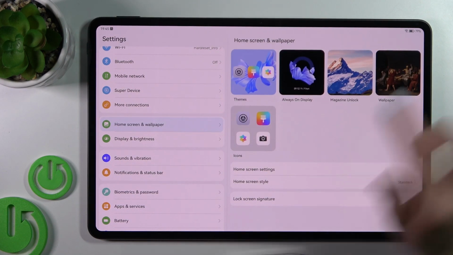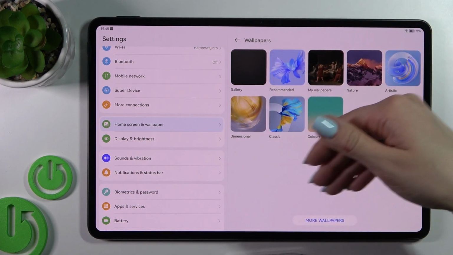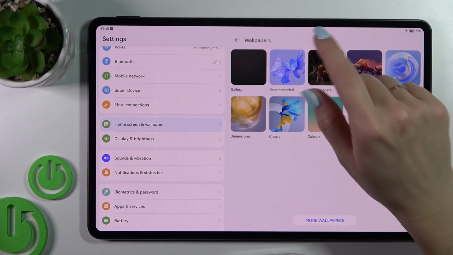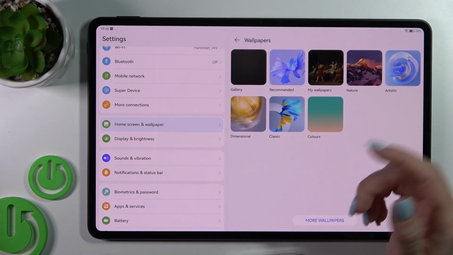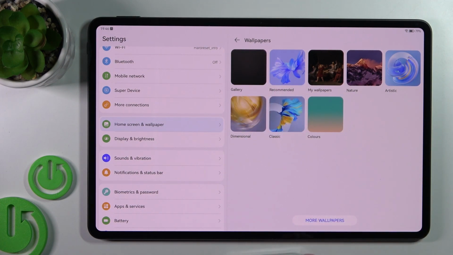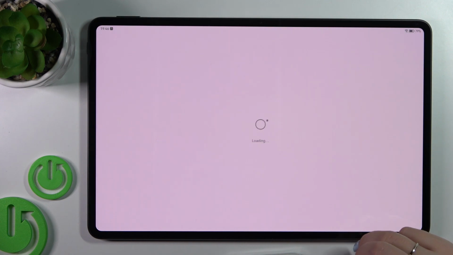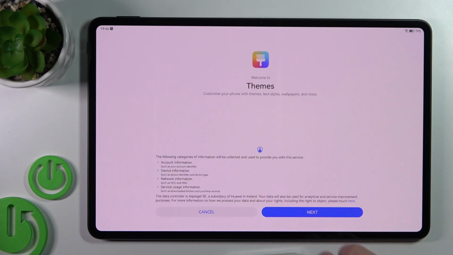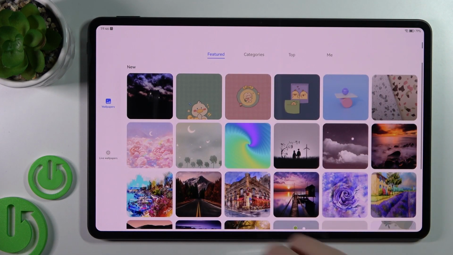section. After that we can tap here on wallpaper, and here we have a couple of folders to select our new wallpaper from, for example from our device gallery. Here we can also find the downloaded wallpapers from the internet, for example. Also we can use the default wallpapers, and by clicking here on more wallpapers we can also find the online wallpaper. How to do that I'll show you a little bit later.